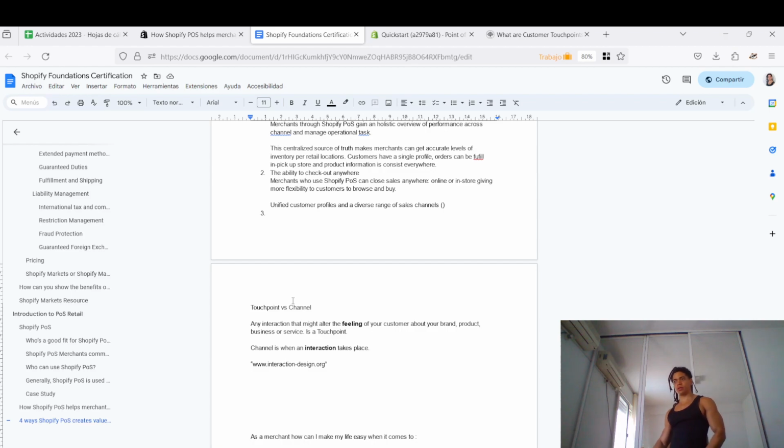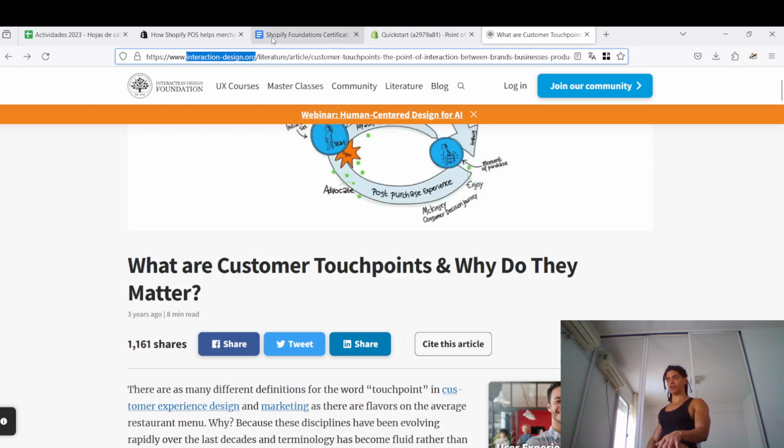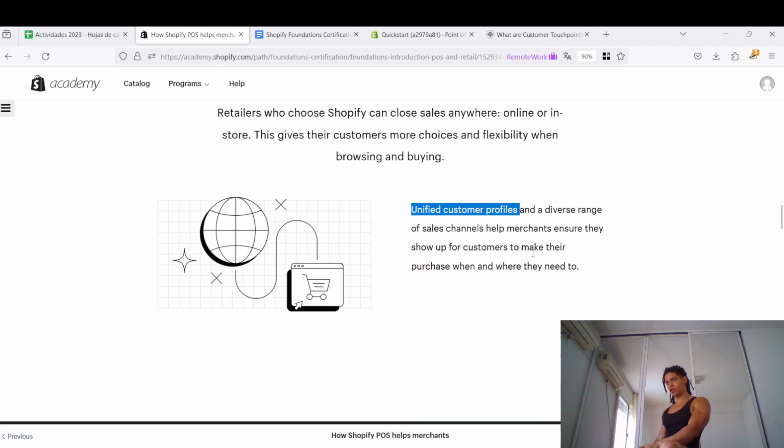So according to this, an example is sales channels. Unified customer profiles and a diverse range of sales channels help merchants ensure they show up for customers to make their purchase when and where they need to.